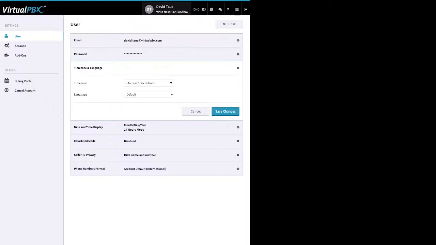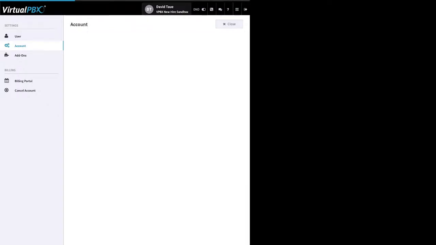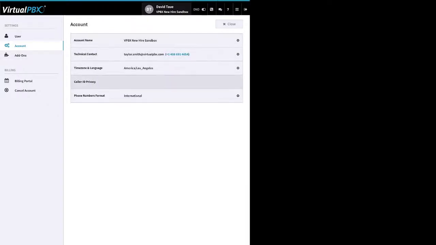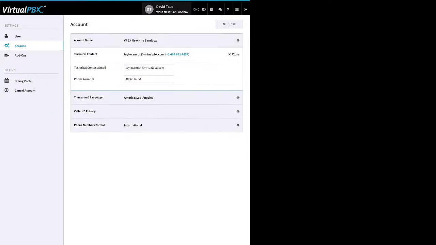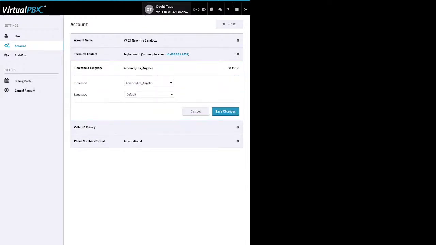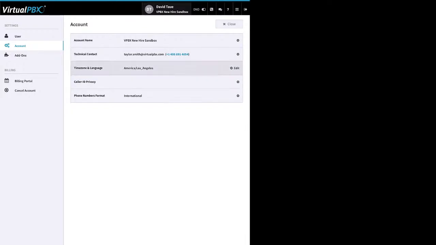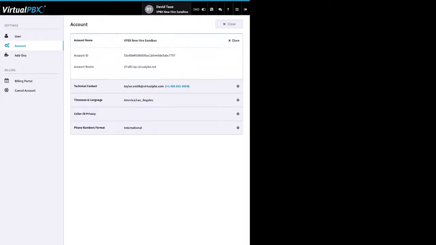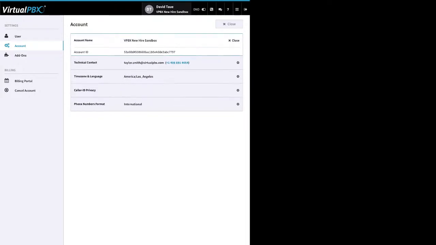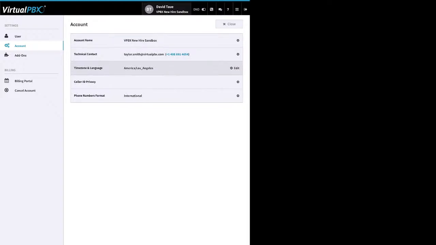Now, as I mentioned, the wizard will come up, so there'll be some pop-up windows telling you what certain things are. As a system admin, I can also click here on the left and click on the account level settings. Like typically, the technical contact is changed or possibly the time zone and language for the whole site. If you need to change the account name, right, there's not an option to do that here, so you'd need to email our billing team, right, BILLING at virtualpbx.com. That way they can link everything together properly.